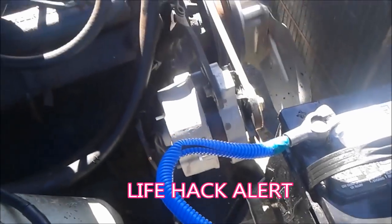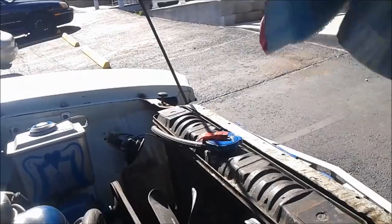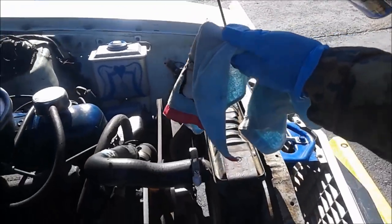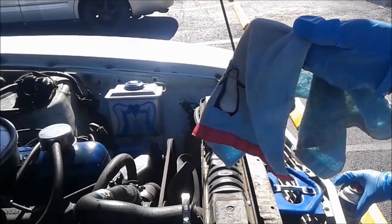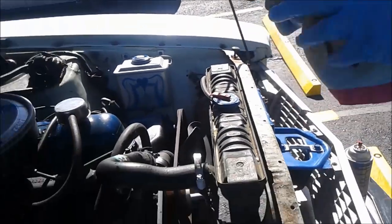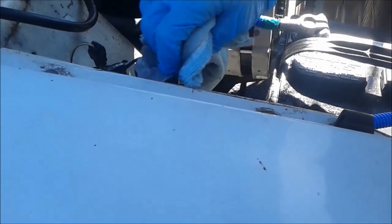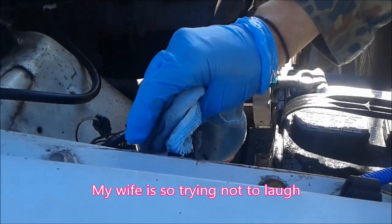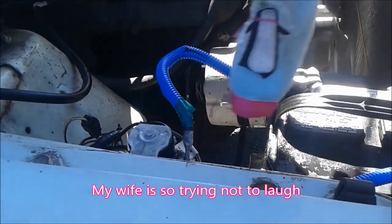Okay, life hack alert, folks. Get yourself a can of carburetor cleaner. Do not spray it directly on in this case because, well, that was a bad idea. Please wear gloves when you're working with a battery, possible battery acid. This battery acid is very strong stuff. It'll eat the skin off a Tyrannosaurus Rex. That's what killed the dinosaurs. Battery acid, brought here by aliens.